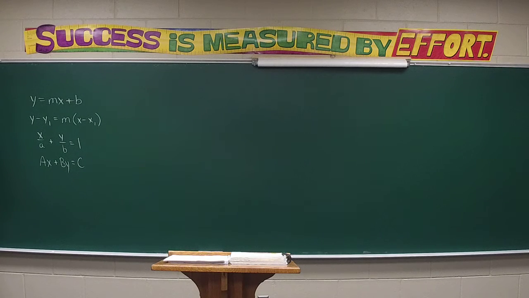Then we have the form of a line that's parallel to the x-axis. Any line parallel to the x-axis, we could look at it and say, well, that's a horizontal line. So what's going to be the form of all horizontal lines, Jamie? y equals y1. Some particular y value that's in every single one of the points on the line. And a vertical line, or a line parallel to the y-axis, is going to be in what form, Quentin? x equals x1.